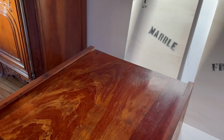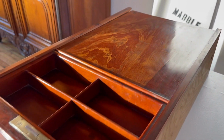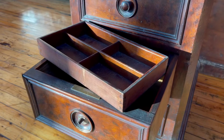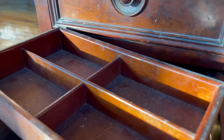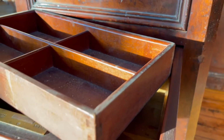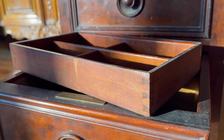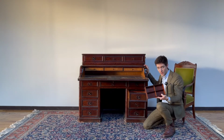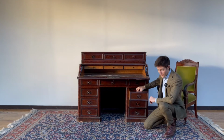And the most interesting feature about it, in my opinion, is this beautifully executed little tray here, which is in solid mahogany. If we take a look at that up close, we see the wonderful joinery of this piece, and we note that inner trays like this would normally be in oak or a less noble wood, but on a fine piece like this, this one is no doubt the finest model of this type of desk offered at the firm, we would see that there'd be added subtle touches of quality, like making the inner trays out of solid mahogany.